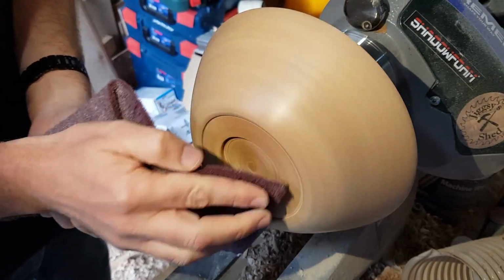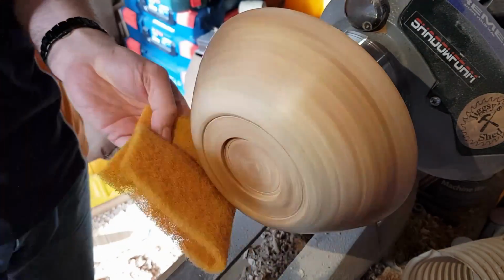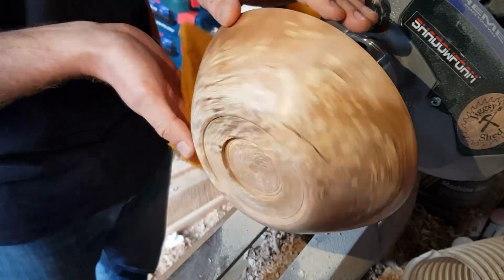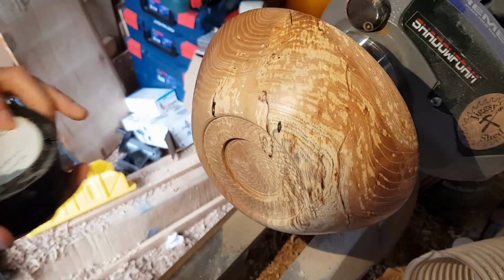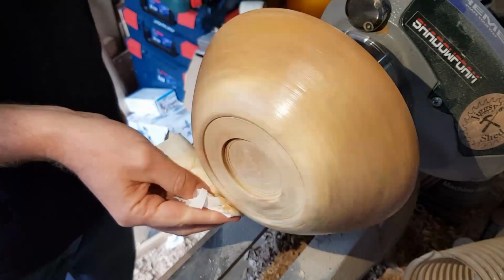So here, just using the Chestnut Products web pads to denib the area following the application of the sanding sealer, in preparation for using Yorkshire Grit abrasive paste to really sand the piece further and give it a much better shine, ready for the application of microcrystalline wax.